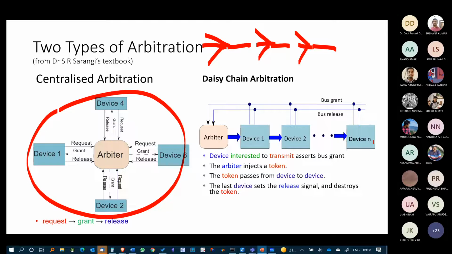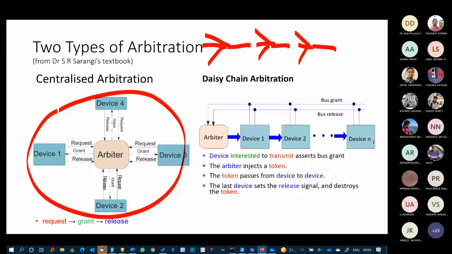So if some of you are from the computer science background, when you go into the fourth year or end of third year, you will use a tool called the Petri net, which extensively uses tokens to depict or describe this sort of token injection and token possession as a method of synchronization between distributed devices.